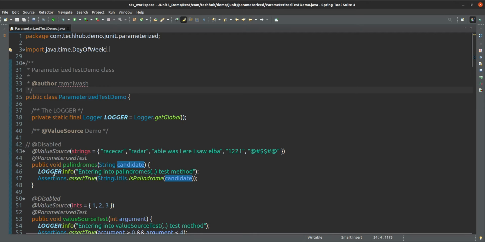So here you can see very easily, this is a parameterized test case, and that parameterized test case has to be run this many times. These are the inputs for this candidate name, or you can say this is a string. It's up to your choice what name you want to give. Str, you can give this one also, no issue. That's it. So it is checking assertTrue isPalindrome, whether this is a palindrome or not. We have to check.